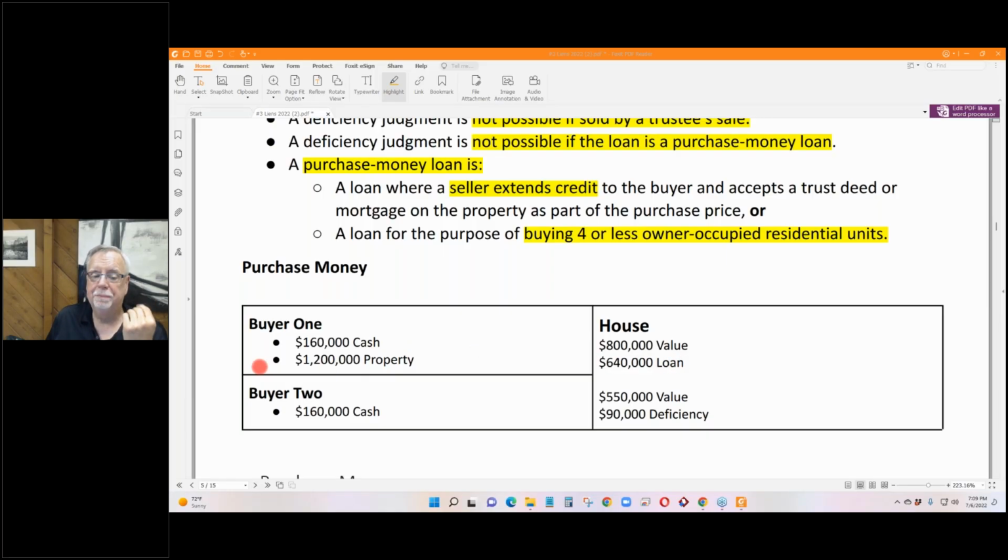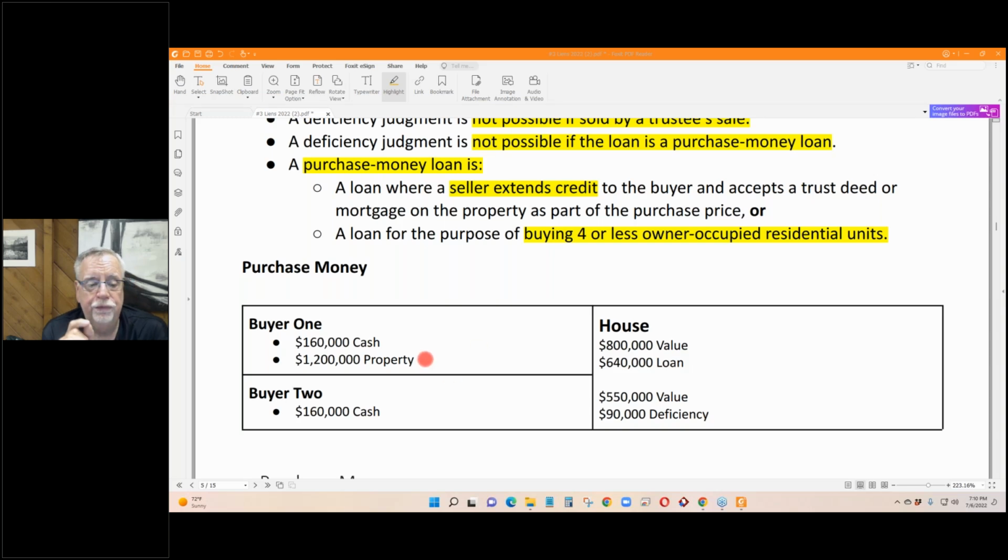All right. But buyer number 1 also owns another property worth $1.2 million. And the buyer owns that property free and clear. So you're a lender that's going to make a $640,000 loan. First of all, would you lend, assuming no credit issues, would you lend buyer number 1 $640,000? Most people would say, yeah, I'd lend them $640,000. What would you want as the security for that loan? The answer is, I'd rather have the $1.2 million property.